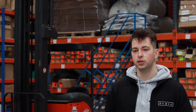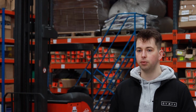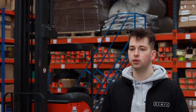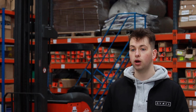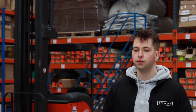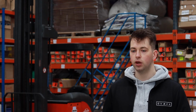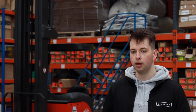So thicker porcelain tiles are reserved for areas which maybe a car or heavy object is going to be moving on it. And a 30 mil tile is probably going to be more likely for driveways or even car showrooms, anywhere that's got really heavy objects on it. And the reason for this is that it's going to be far less likely to crack, and even if the bed is laid on a mortar, it's probably not going to move as much.